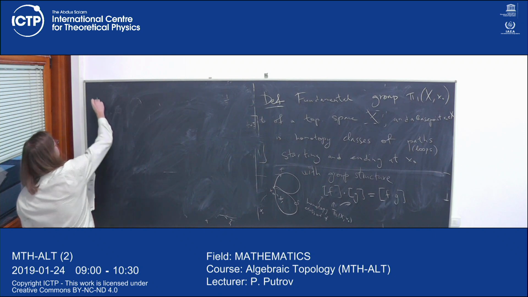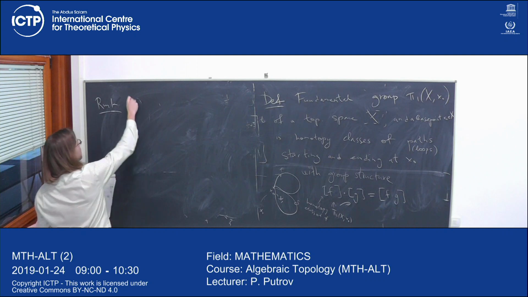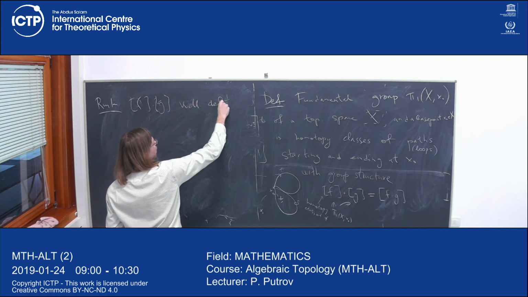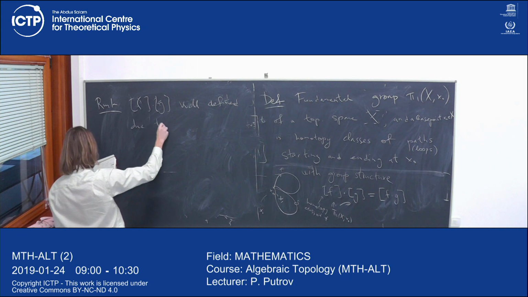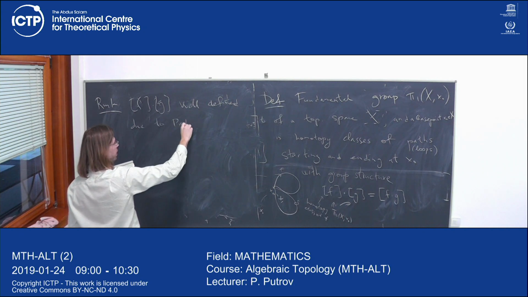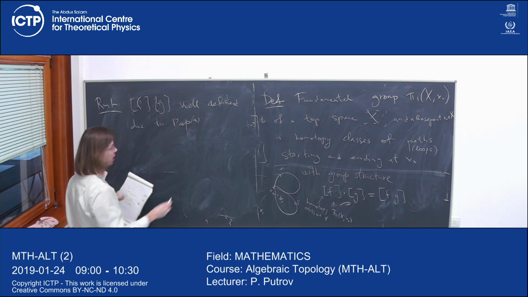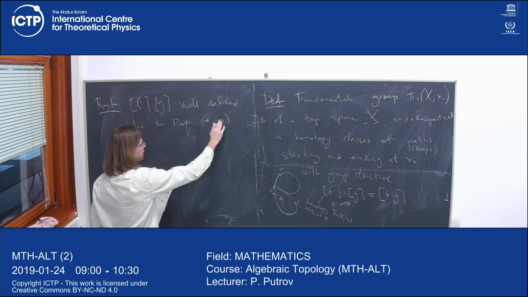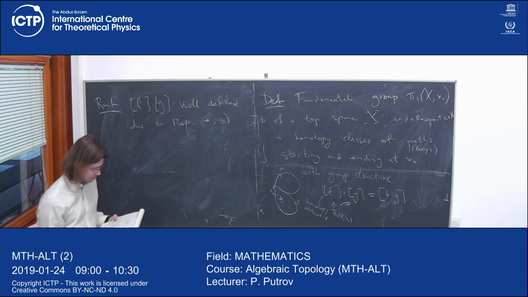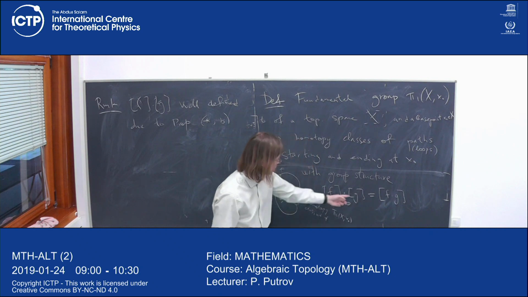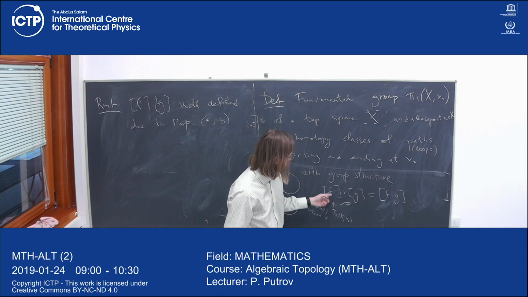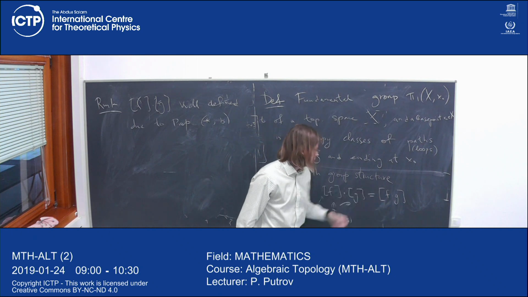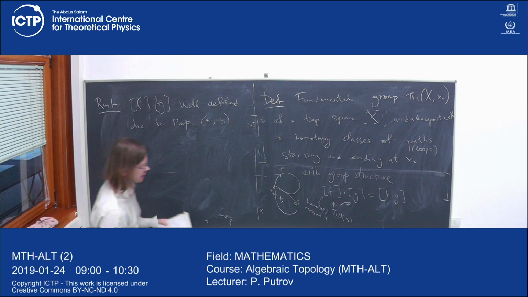And so let me put the following remark. The composition of f and g as a map is well defined, due to proposition star part E. Because if you take another representative, homotopy equivalent to f, if you take f prime and g prime, which are different loops but belong to the same homotopy class, the result of the composition will also have the same homotopy class as f and g.